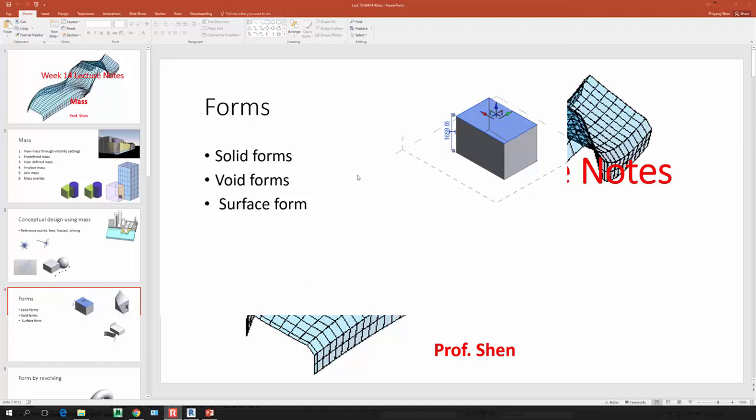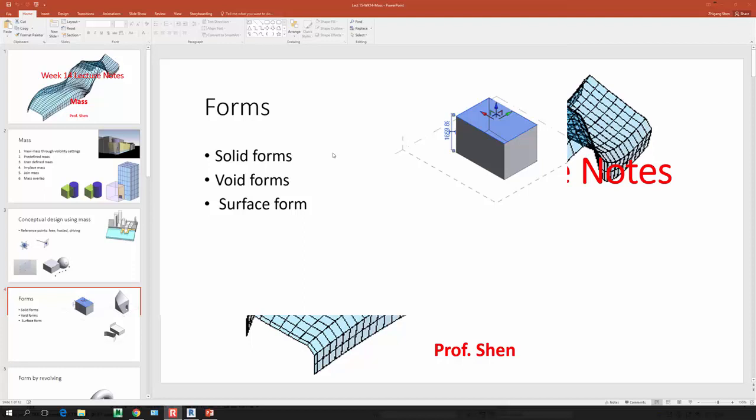There's a couple of steps before we move on to create a high-rise, right? This is the concept. A mass is a collection of multiple forms, or it could be a single form. For example, if your mass only contains one solid form, that's just one, right? But this one actually has one solid form plus one void form. See, there's void and solid, so you actually have two forms. So this mass includes two forms, right?